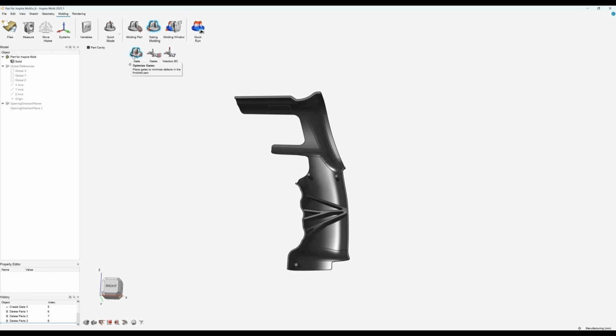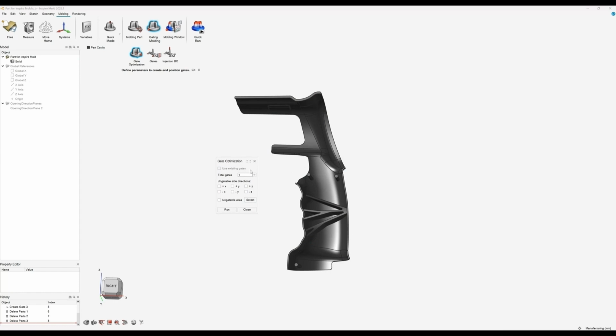But another tool that we can use is the gate optimization tool. This allows the software to place a gate in the optimal location. So if I click the gate optimization tool, we can specify ungateable areas by axis or surface.